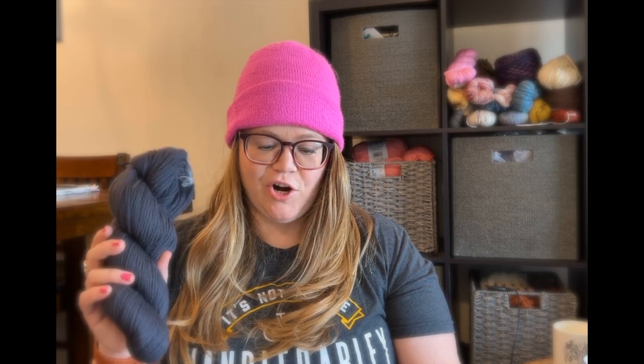I mean, I forget exactly how much I paid. I would have to look it up. Actually, let me pause and look it up so I can tell you. So, okay. Cascade 220. This is not the superwash. This is just the regular 100% Peruvian wool. And I ordered 7 of them for this cardigan. The price was $11 a skein for 220 yards.